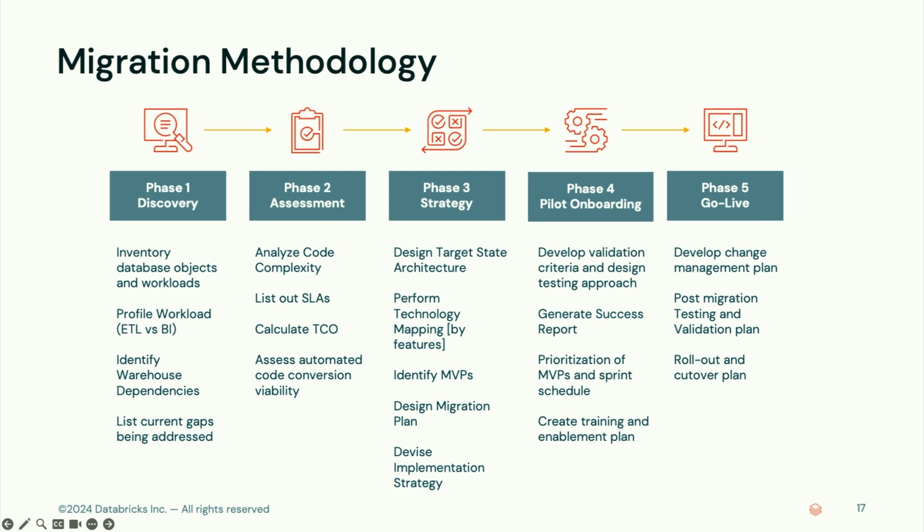And after that, then it's phase 3. Let's think about our strategy. How do you map out this migration so you can figure out how to get this value? We typically recommend starting with a pilot MVP so that you can figure out, for a particular use case, or maybe a set of use cases, how do we migrate that from Snowflake to Databricks? It proves out the pattern. It gives you a template. It lets you practice this before you try to boil the ocean and do the entire data estate. And it really is not pretty when you try to take it on all at once.